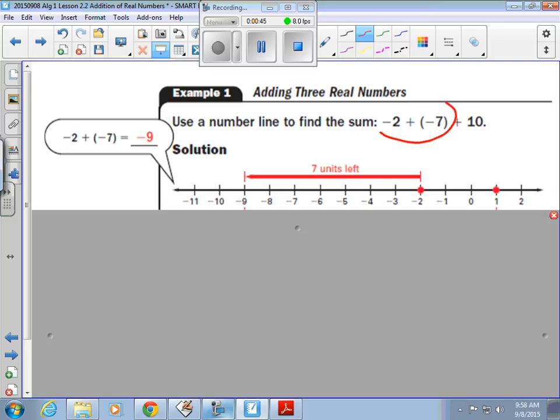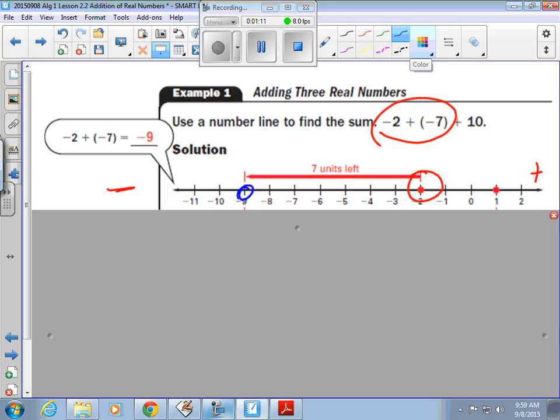We're just doing this part here. Beginning at -2, and then adding a -7. Negative values are to the left, positive values are to the right. So you know if you add in a negative value, you got to go to the left 7 units. Just count 7 times. If you go to the left 7 times, you get to the number -9. So that's just doing this one operation at a time.